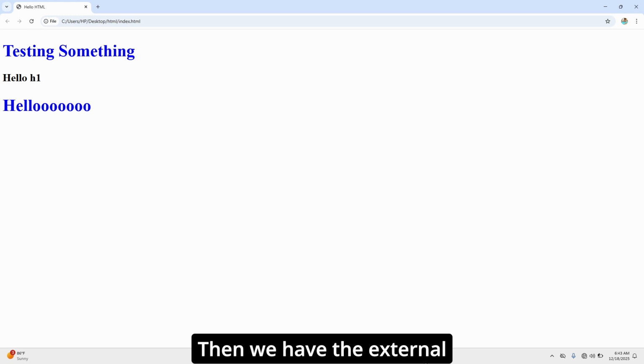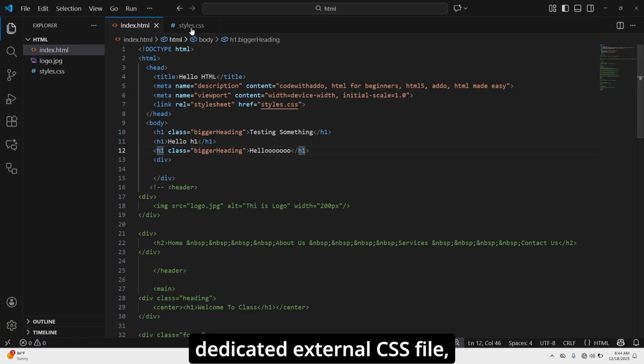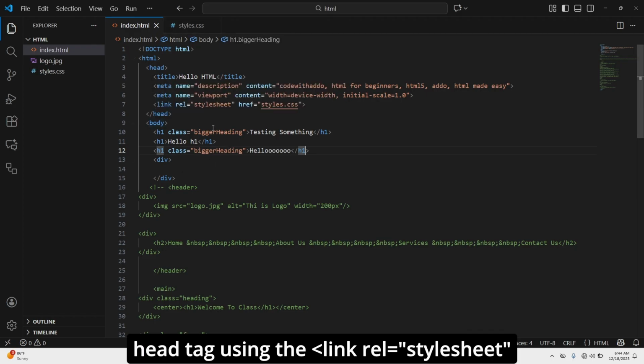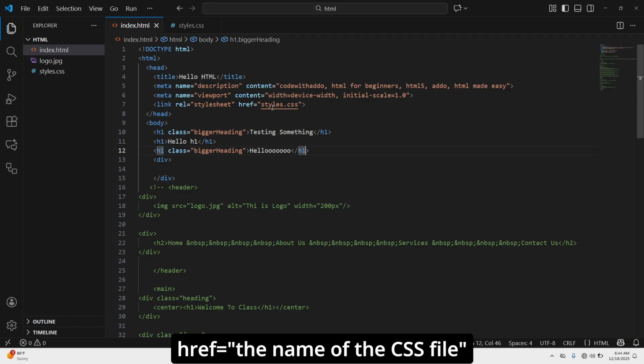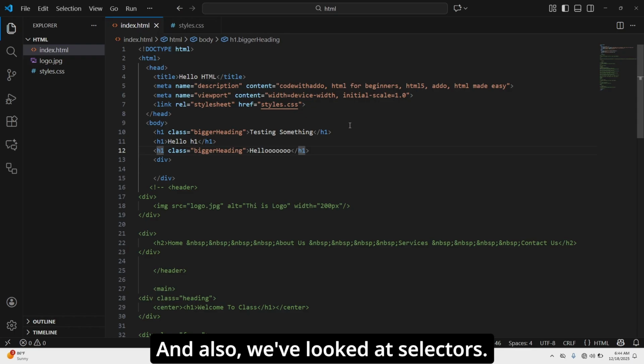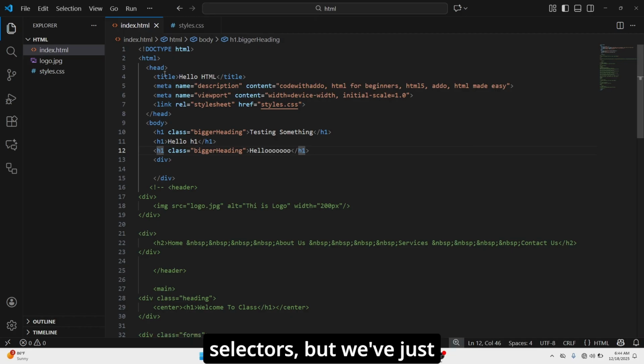Then we have the external CSS, which is the main thing, like I said, which you create a dedicated external CSS file and you link it within the head tag using the link style sheet href, the name of the CSS file. And also we've looked at selectors. There are different types of selectors, but we've just looked at the basic three.